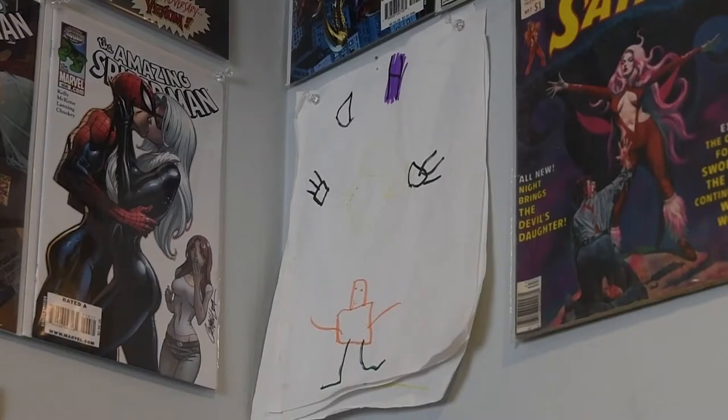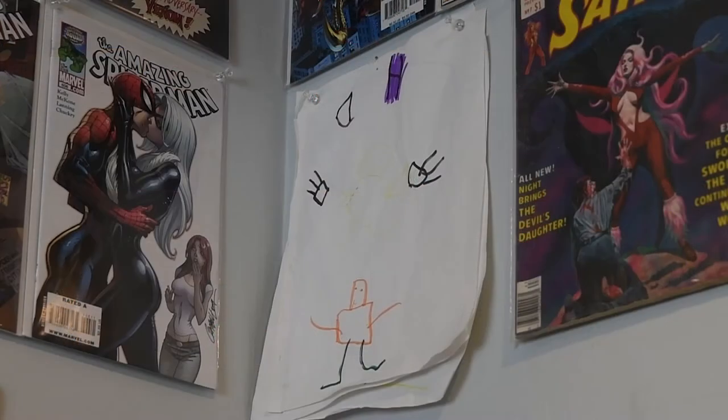So you're looking at the piece de resistance of the collection here. My son made me a gift for my wife and I's wedding anniversary. I don't remember which one. He was 3 or 4. So it would have been either our first or second wedding anniversary. So Dad got a comic because Dad collects comics. What'd Mom get? Bupkis. Nothing.